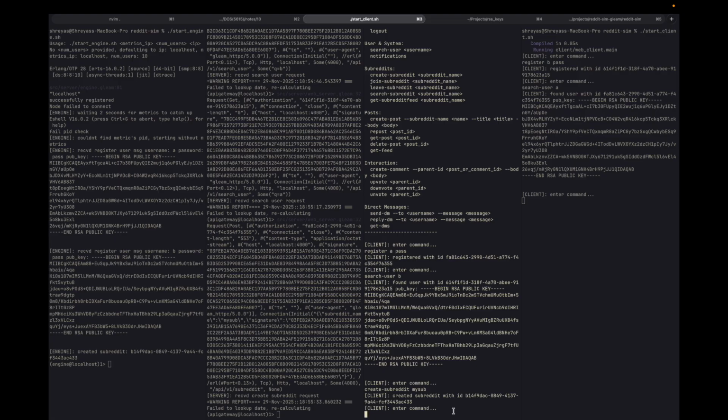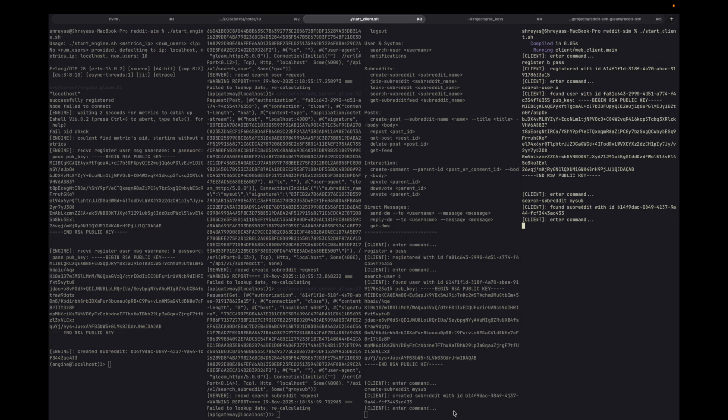This subreddit also generates a unique ID per subreddit. All of the data schema is handled using unique IDs as a primary key, basically. Although it's in memory and not really done via SQL commands, these unique IDs can be used to uniquely identify any resource on the engine per session.